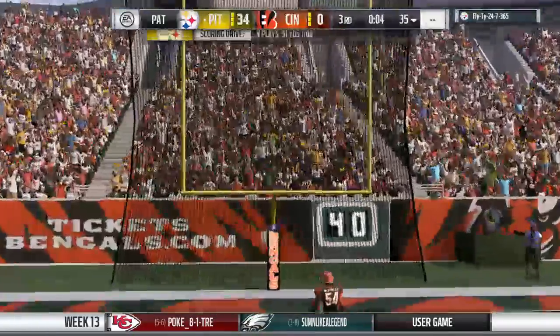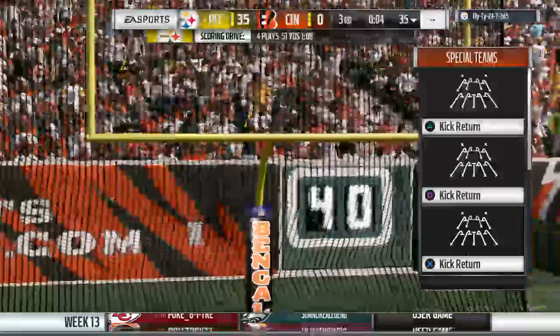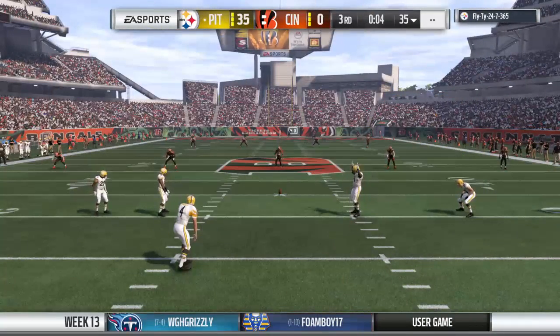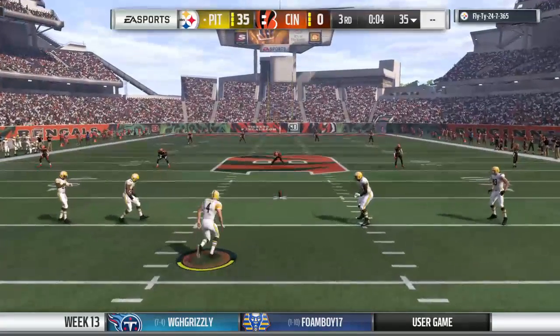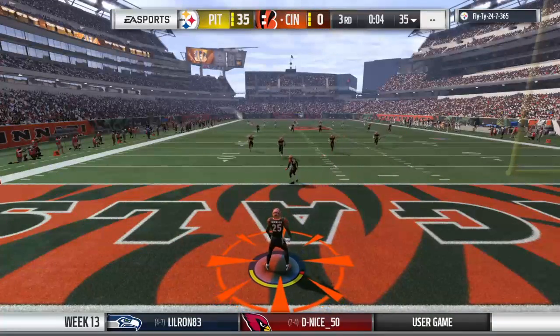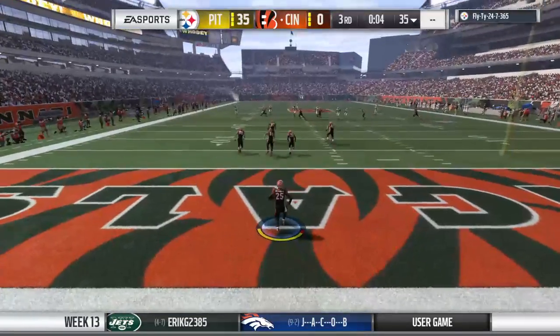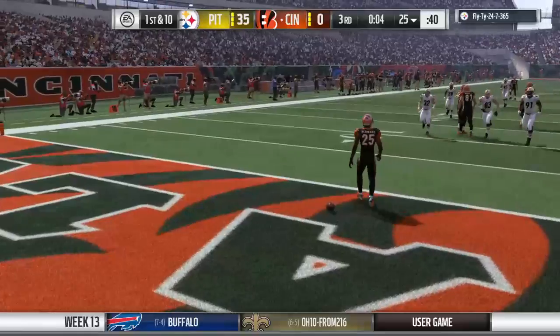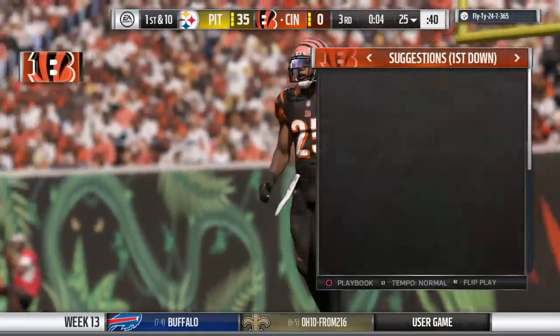And he's been a busy man, 5 for 5 now as he knocks another one through to extend the lead. Here's the Steelers kick team as they'll boot this one away. This will be taken to the back of the end zone. And no run back here. This will be a touchback, and it comes out to the 25-yard line.